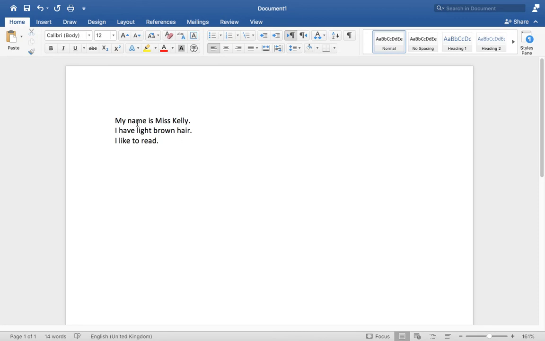So I have shown you how we can use the space bar, the space key, to create finger spaces. I have shown you how we can use the enter key to move on to a new line. And I've shown you how to use the backspace key if we make a mistake. So on your Word document, I would like you to write a few sentences about yourself. Practice using the space bar, the enter key to move on to a new line, and the backspace key to fix a mistake. Take a photo of your digital writing for today and send it to me on Class Dojo.